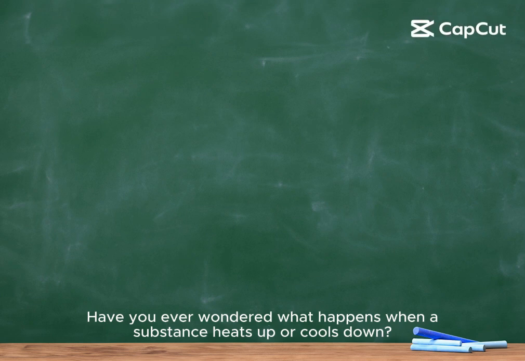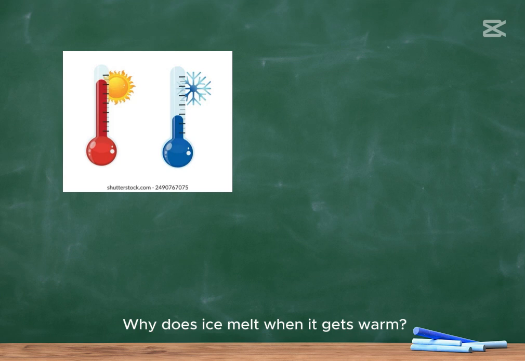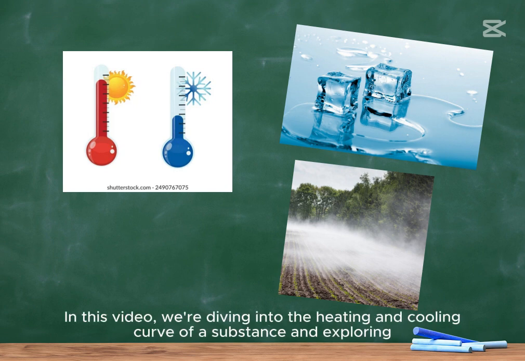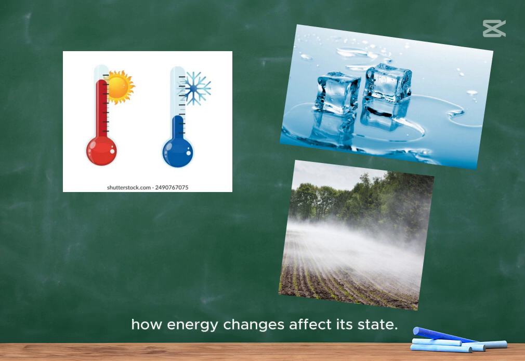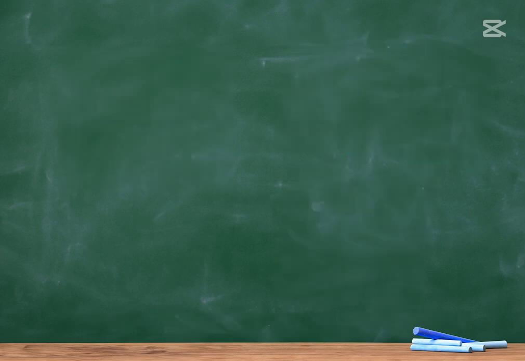Have you ever wondered what happens when a substance heats up or cools down? Why does ice melt when it gets warm? Or why water evaporates when heated? In this video, we're diving into the heating and cooling curve of a substance and exploring how energy changes affect its state. Stick with us, it's a fascinating journey into the science behind phase transitions.